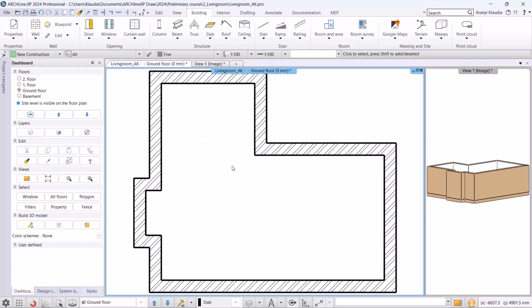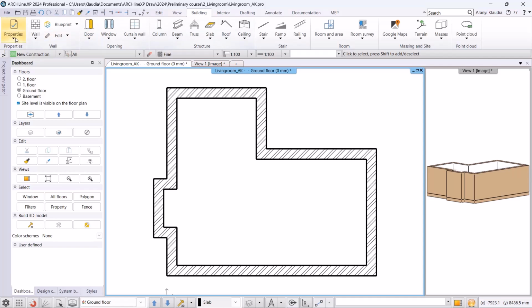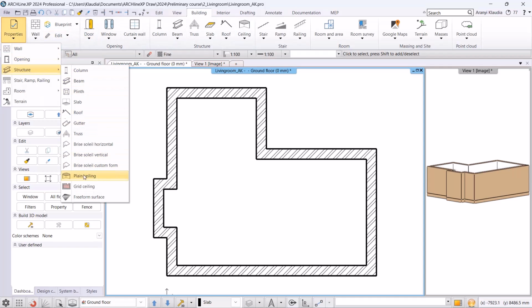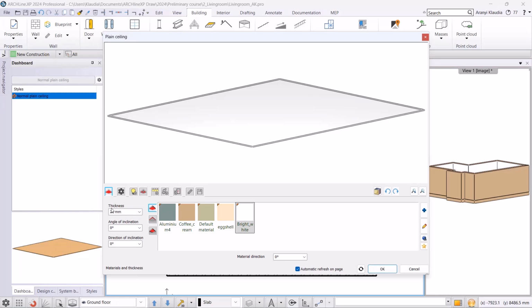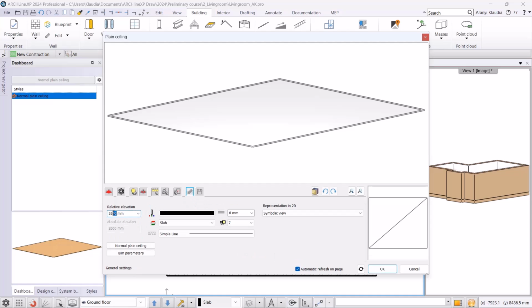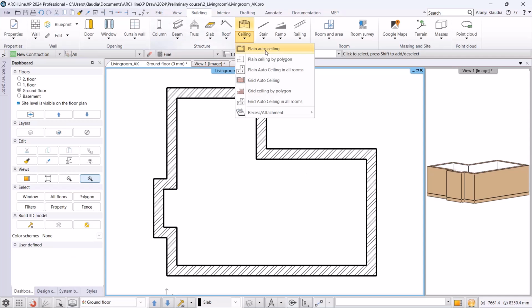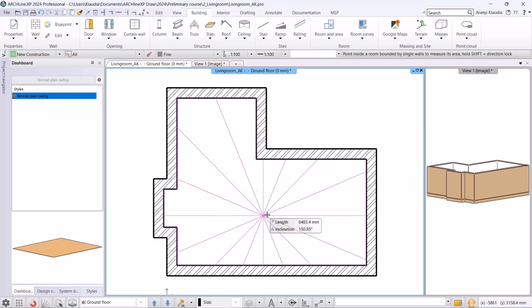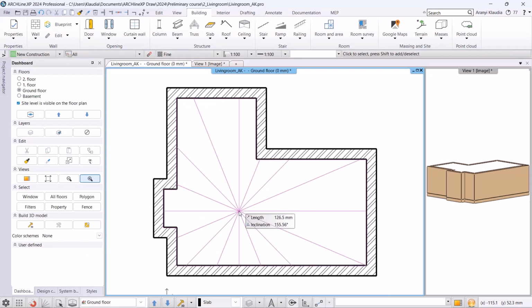Next step is to prepare the ceiling. I'm going to make a plain ceiling, but first I set its properties. Its thickness is 20 mm. I can set its material and enter the relative height, which is now 2,680 mm. This is not a real plain ceiling, it's more like a plaster. 20 mm thick plaster will be on the reinforced concrete slab. The representation should be top view, so we won't see the false ceiling marking on the floor plan. I start creating the false ceiling. I choose Ceiling, Plane Auto Ceiling command. Simply clicking into the room recognizes the room's contour, and the full ceiling is done.